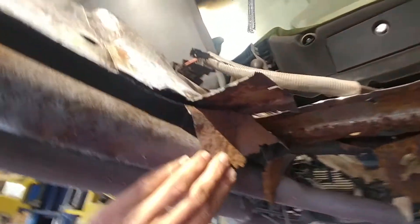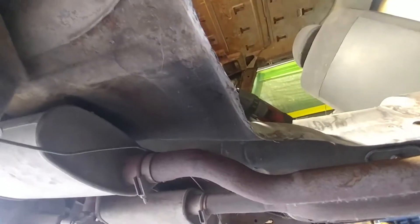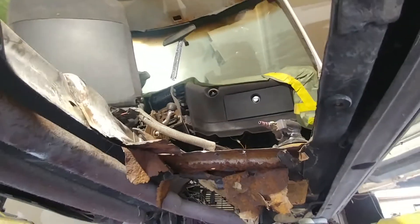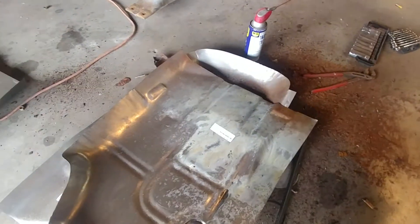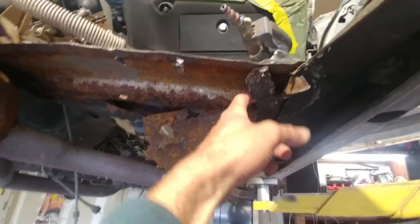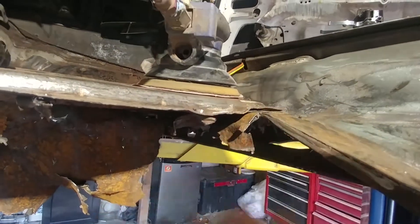With that being said, let's go ahead and pop this piece on. This rust stuff is in the way, but once we put that on and weld it, I'll go ahead and recut this back section, weld new metal in there, and then it can match up to the correct guideline of where it would actually go. These ones are four-piece, so just one section at a time. Our next step is getting the rest of this crap off here. I've got this separated from the rail over here so we can actually slide our pan in there under it correctly the way it should go.